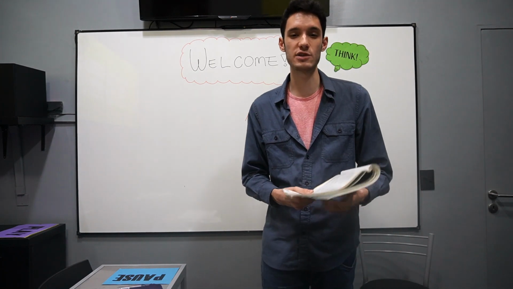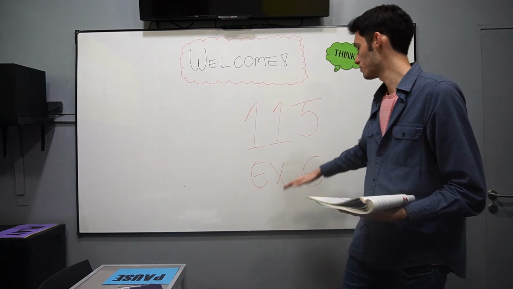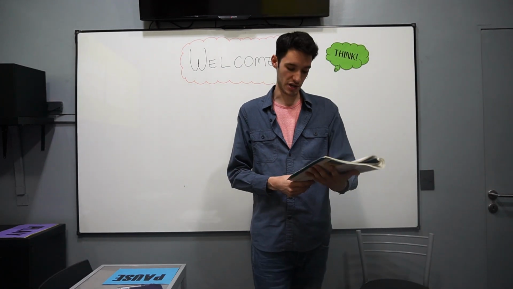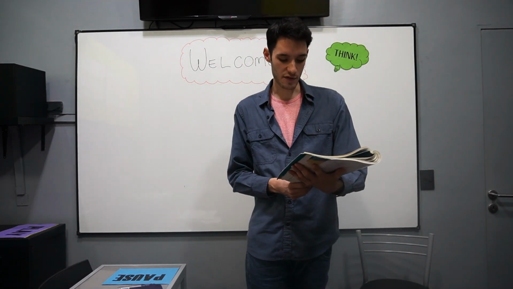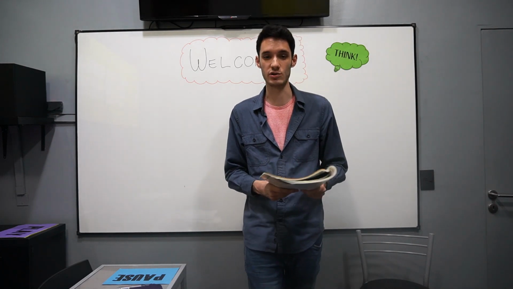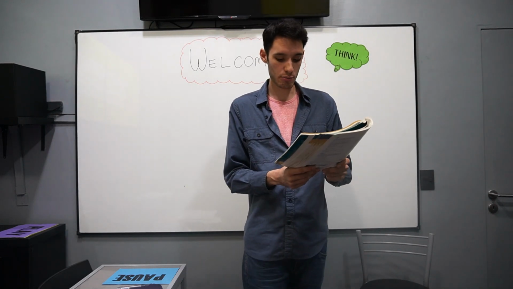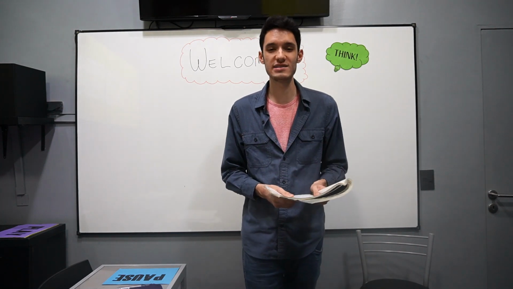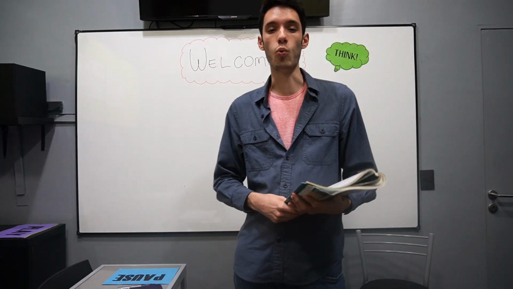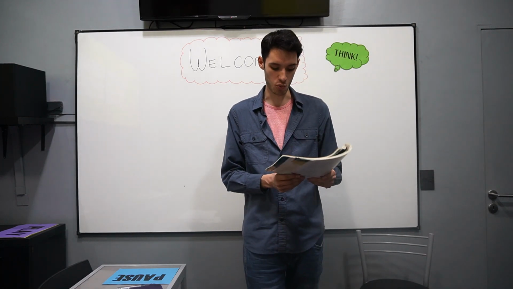Okay, so I assume that you have worked with exercise number 6 on page 115, so let's check. Let's look at the first one, which is the example. It says, I'm good at. The next one, number 2, it should be, I'm frightened of. The next one, I'm happy with.